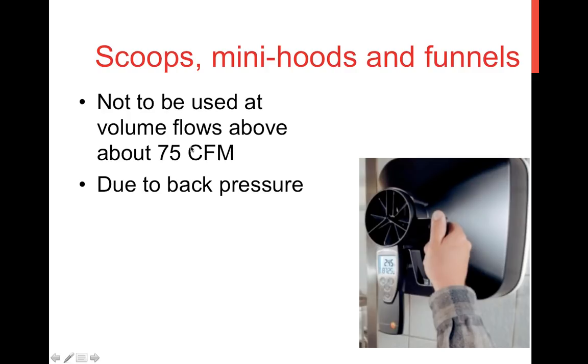But if it's above 75 CFM that you're measuring, you're really not going to get a very good quality measurement at all. And the error, and I've had this confirmed by other people, moves pretty quickly through the 30 to 50% range with just a small change in velocity above that. So it's not even like you can get away with 100 CFM. That's not even possible.